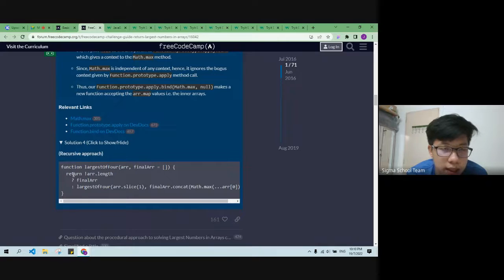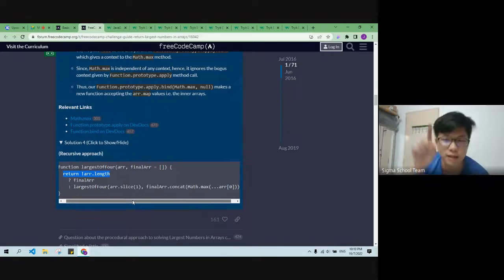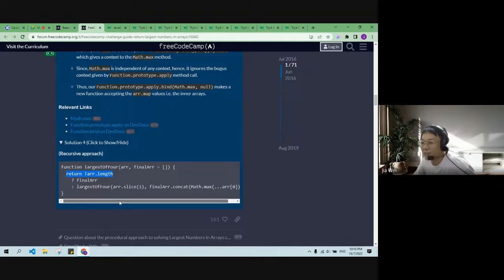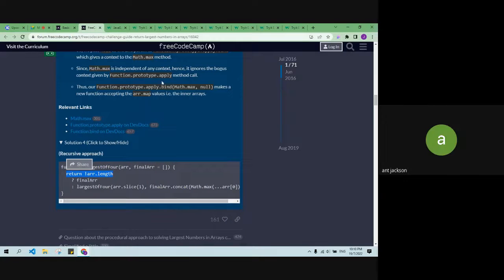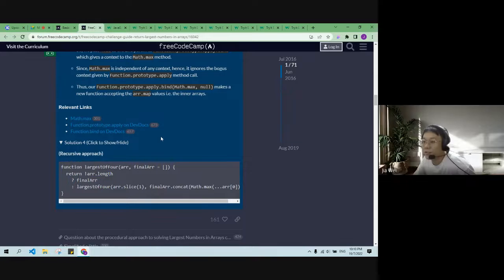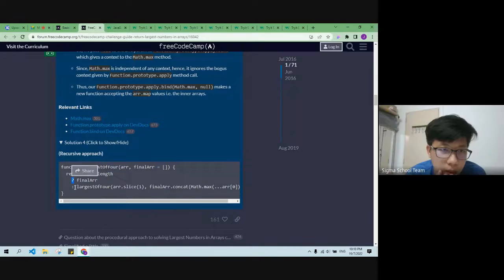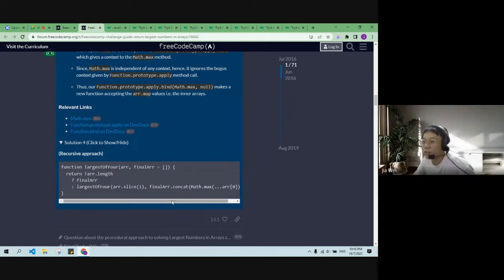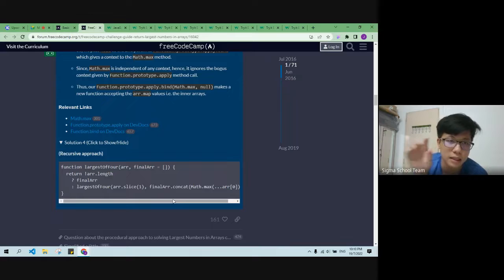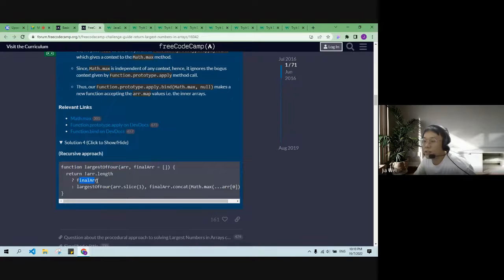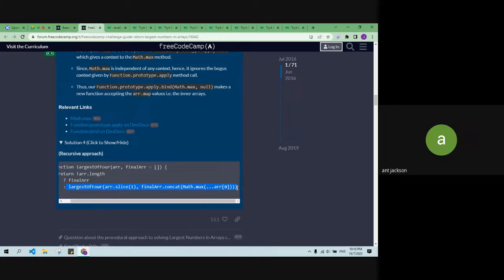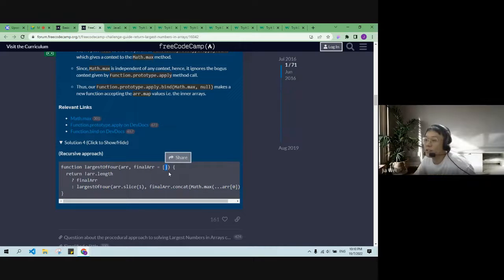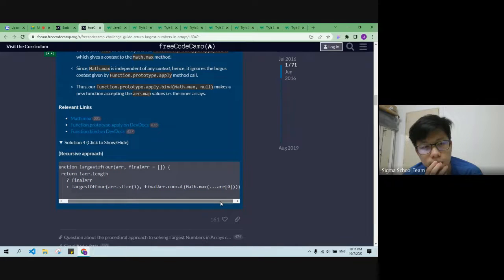The second line, return, there's an exclamation mark there. I don't know why it is there. The second one has a question mark. I think question mark is the if else statement. So question mark is the if, and then the other part is the else. If it's true, then run this. If the final array is still empty, then it will run through this.